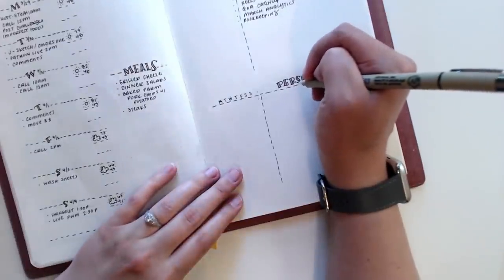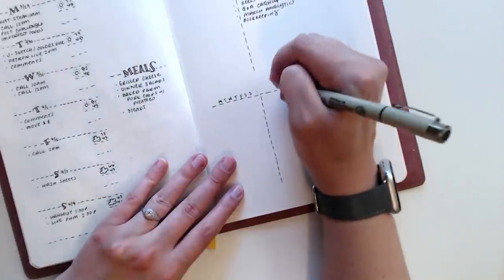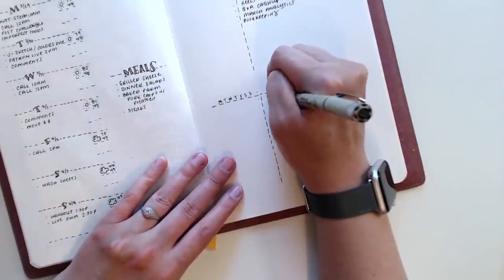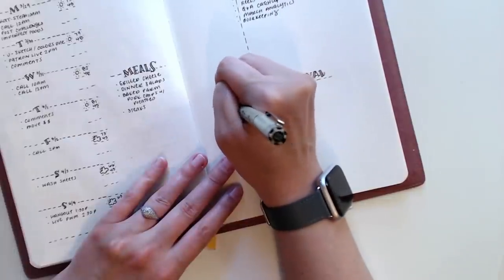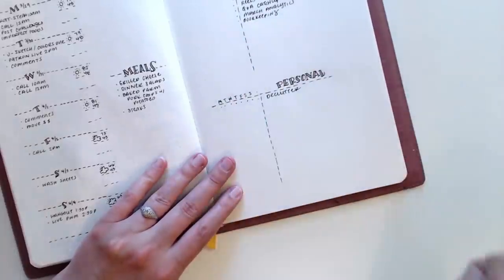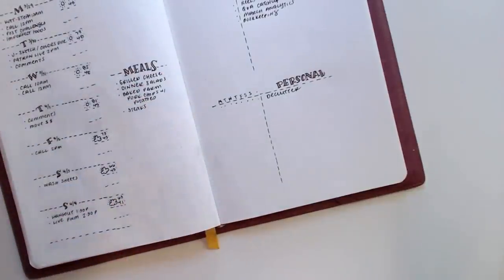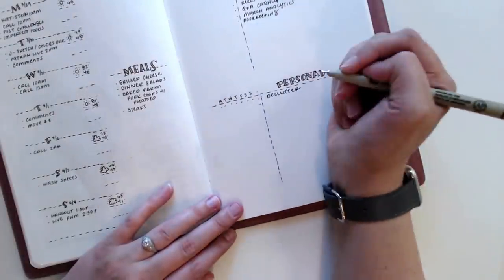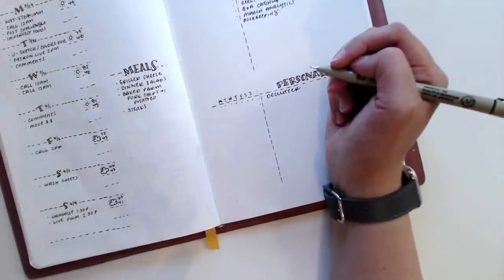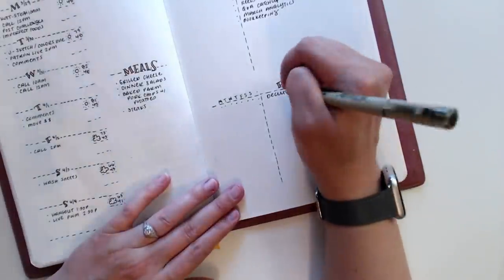I appreciate that. I have no idea what I'm doing with reels. So I'm going to put declutter up here because it's another thing I need to work on each day. When you're doing the Alistair method, you can plan to work on something each day. But for these two tasks, I want to get a little bit done every day, so I'm already putting the dots in. Other things will likely get done over a few days, but I like tracking it that way because it shows the progress of something.